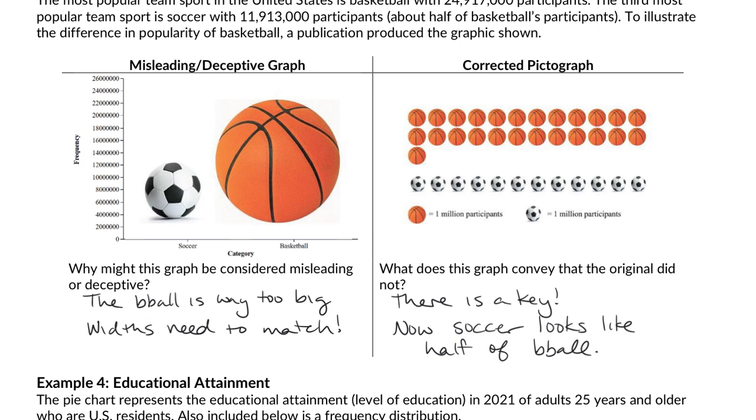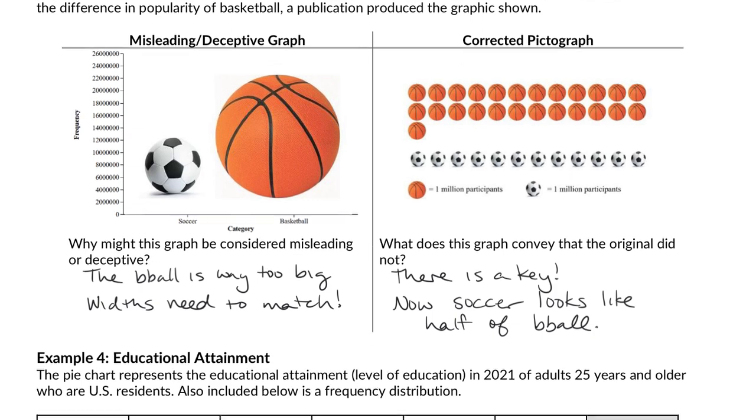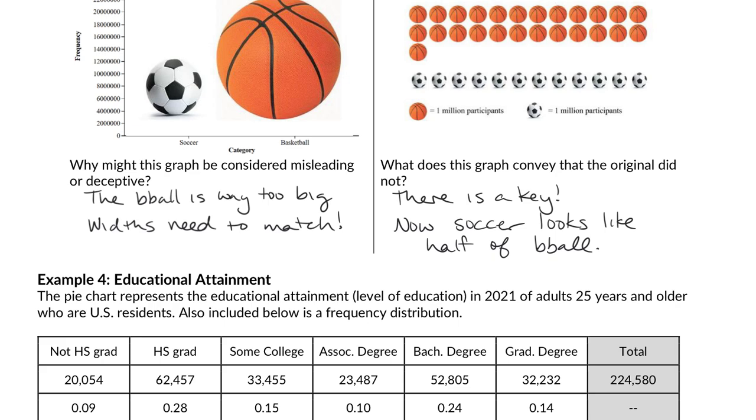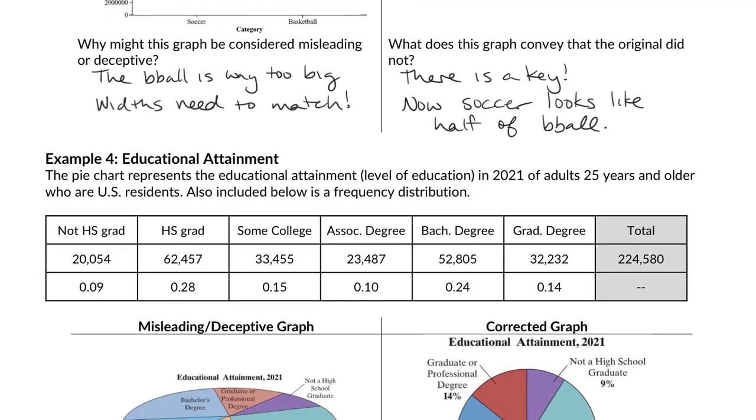Somebody in my first period class asked where I got these numbers from, and I forgot to put down where I got them from, but it's in our textbook. I will go look in case somebody was trying to not agree with basketball versus soccer. I didn't get these stats, I'm just reporting them. So again, if we're trying to make graphs look cute, we can fall into some other traps.